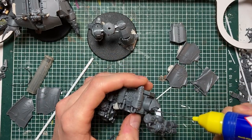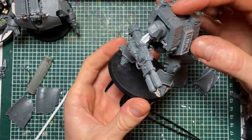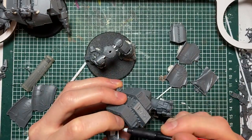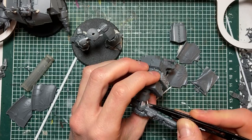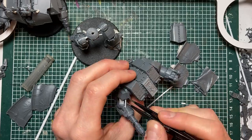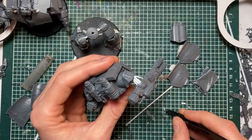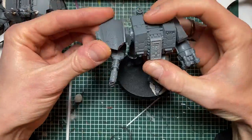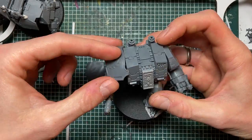So you see here again that I'm constantly moving back and forth between gluing something into place and then seeing how it works on the entire model. And I think Adam Savage had a very cool video about this a while ago about paneling. The thing you're looking for is the visual of the whole object. Do you like it? Does it tell you a story? Does it speak to you? And I think that's also the way I work. So I look at the whole model as one thing, and then see where is the story missing? What part of the miniature is blank right now? Where is there not enough detail?